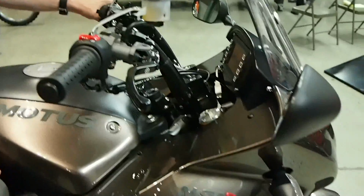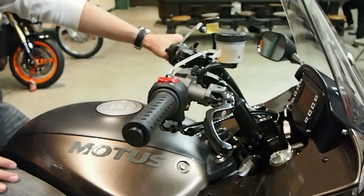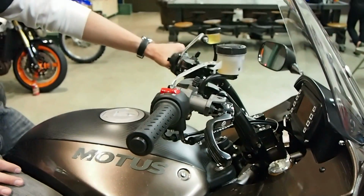And then speaking of EPA certification, that's 50 state legal. Yes, we're going to be going through that. For sale in California as well. Absolutely. Okay. Yeah. At California Speed Sports in Livermore in the Bay Area. Just a little plug for a local CityBike dealer.